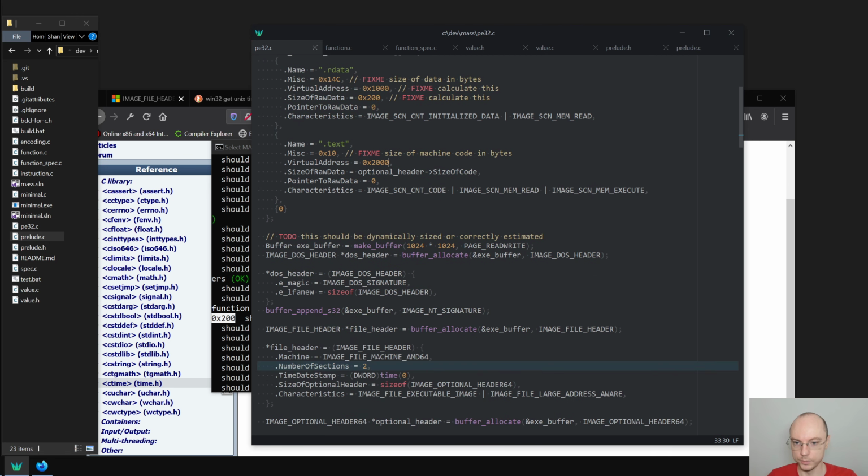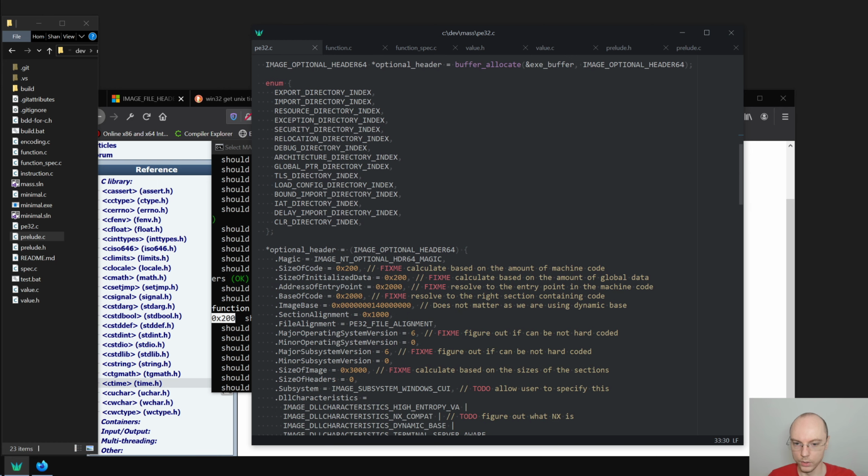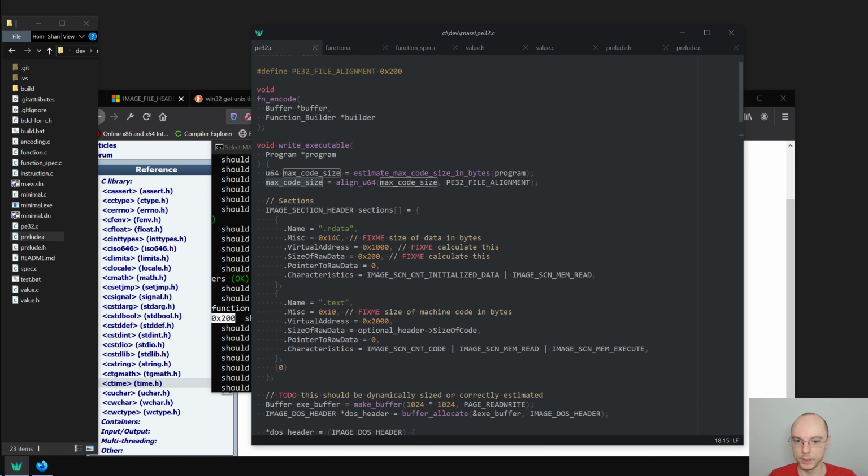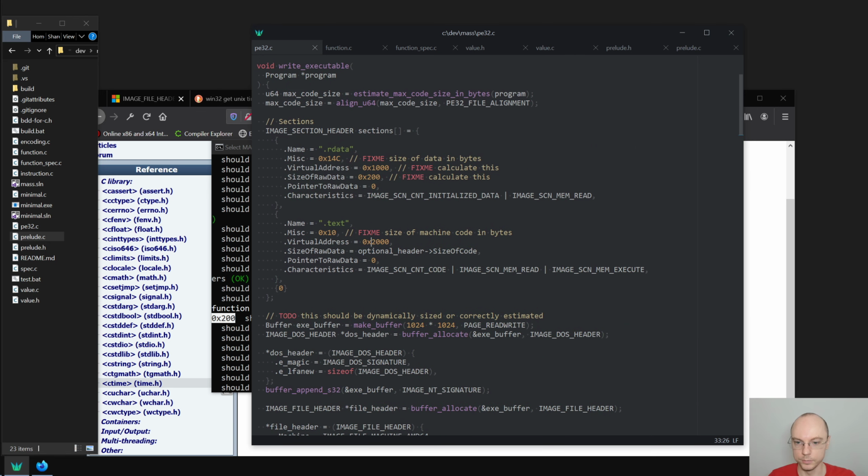And this size of code is something that we actually did calculate. I guess for now we can put this number in. It won't be a big problem. So size of code is max code size.